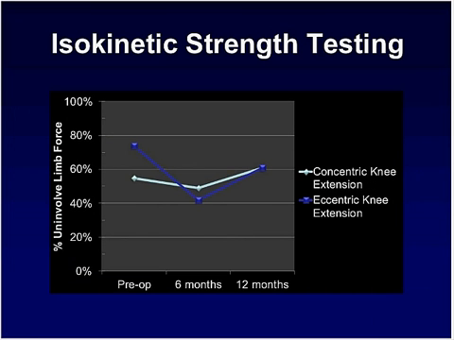His isokinetic strength testing, I stuck this in here just to give you an idea as to how weak some of these patients really are. And you can see these are side-to-side differences, both concentric and eccentric strength. He starts out well below 80% and then drops even lower. And again, this matches up with what we're seeing with the weight-bearing squat. He's improving, but he's still not where he needs to be.